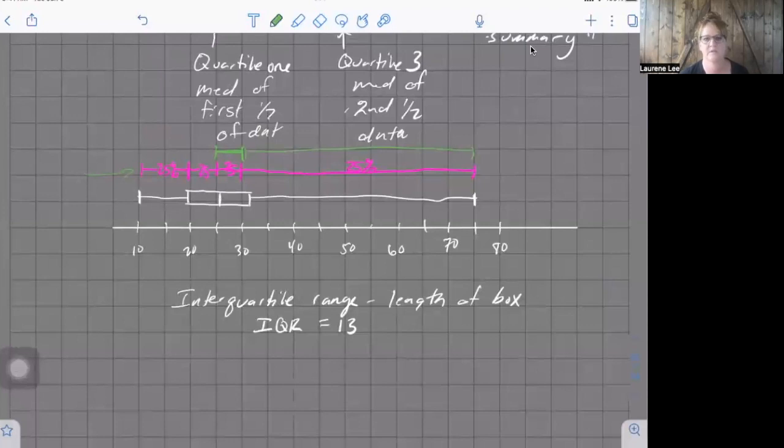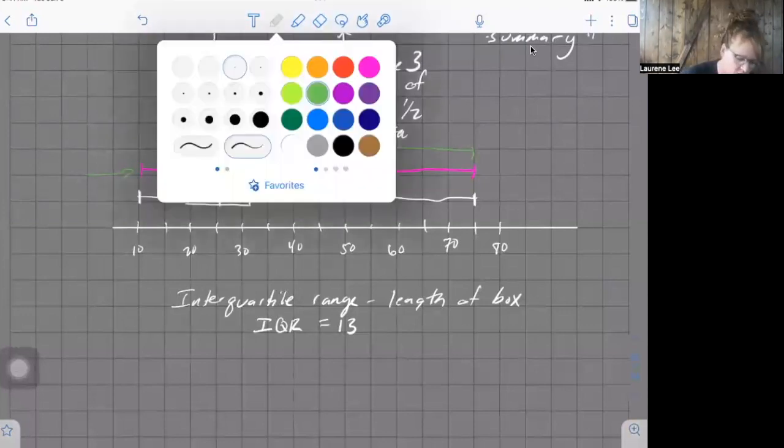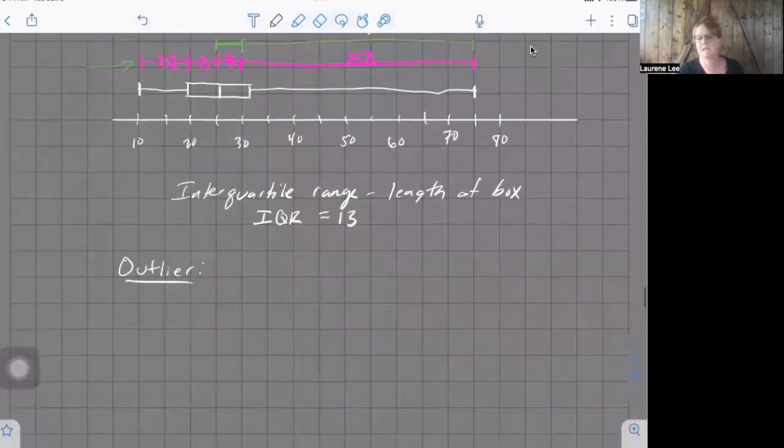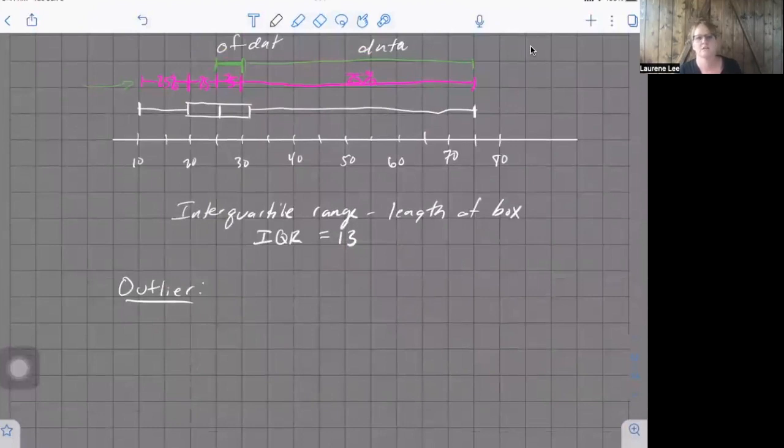Now, the other thing that we'd like to be able to calculate from this graph is what an outlier is. Okay, and there's a little formula. Don't be afraid of it. It's a little mathy, but I'll walk you through it. So the way that we define an outlier on a box and whisker plot. Now, remember, we talked about this in a normal distribution. Last time we said more than 2 standard deviations away from the mean is an outlier. That's what we do when we know the standard deviation. But as you may have noticed here, we didn't calculate the standard deviation of this data. So yes, you could calculate that, and then outliers would be considered 2 standard deviations away from the mean.